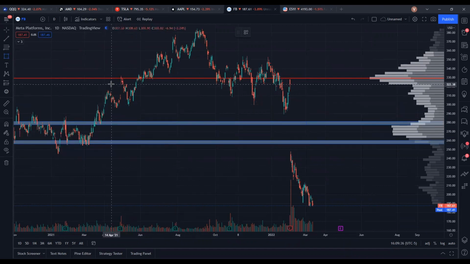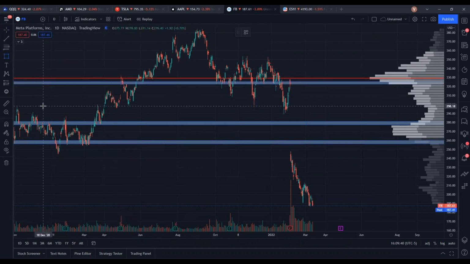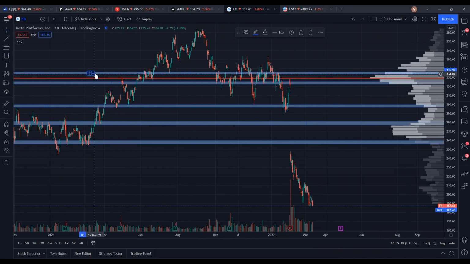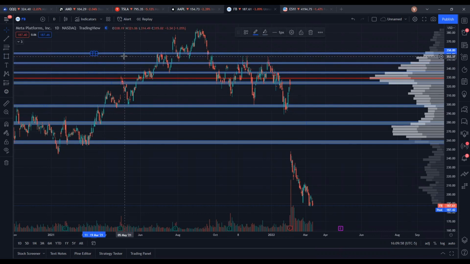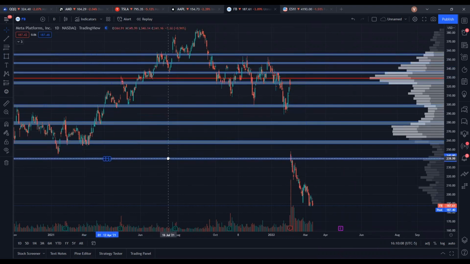So why don't we start drawing these areas, right? It's going to be an area like this. We're going to have an area somewhere here, where this guy drops off. We're also going to have an area like this, maybe. And we can just start copy pasting some of these. We have an area up here naturally. We have an area right here somewhere. So what we've done is just accumulate levels based on the volume profile ledges.